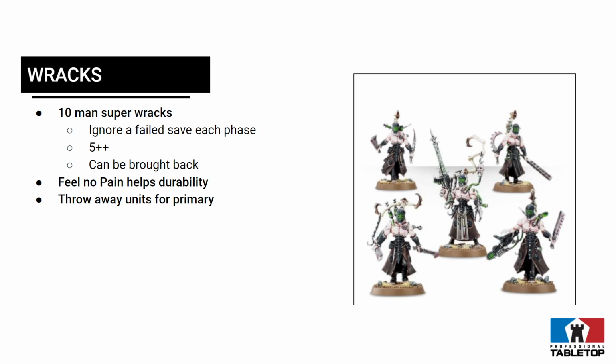Wracks. I was experimenting a lot with Wracks before the updates, when it's like, oh, they're 20-man squads, and you might have seen that in a lot of the tournaments, and you can bring them back for 2 CP. Super strong and super annoying to deal with. So now you can definitely take them up to 20-man squads. That was a big debacle. However, I'm not taking any 20-man squads because the resilience is not as high as it needs to be to have squads that big. So you got your 10-man super Wracks.